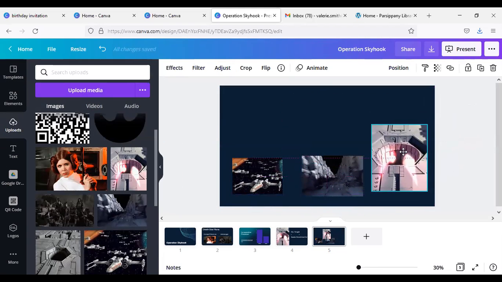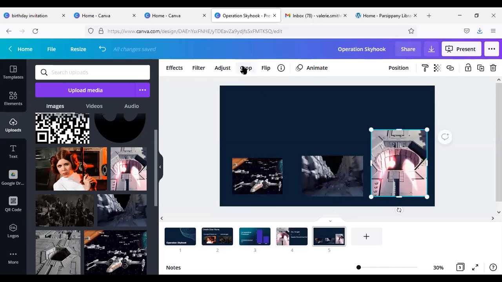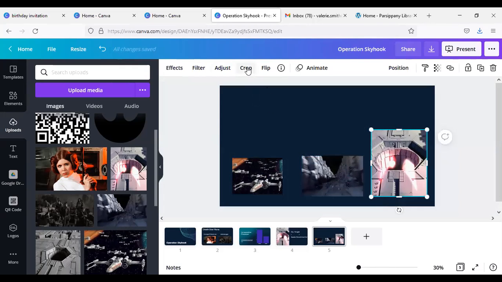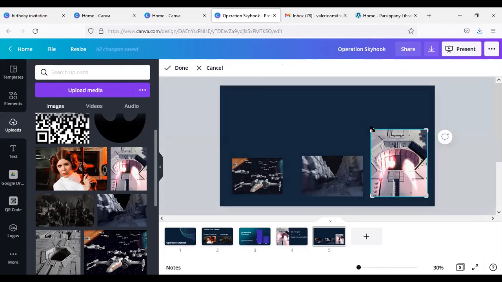Okay, so now I need to resize and reposition these pictures so they're where I want them to be. This picture, I also think I'm going to crop. So I can do that right from in here. If I have the picture selected, I can go here to crop and I can just adjust it that way.